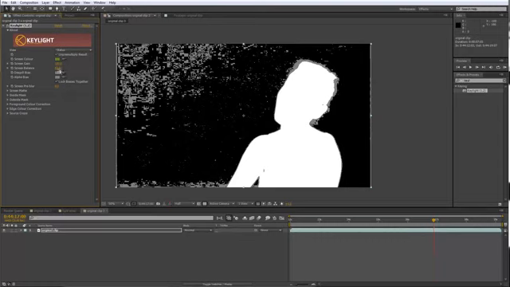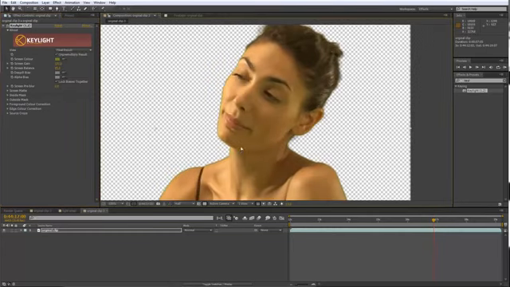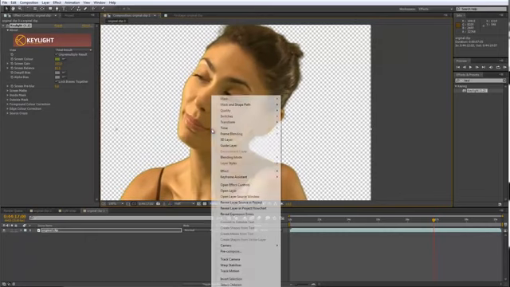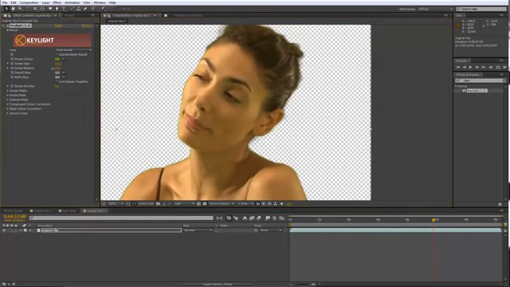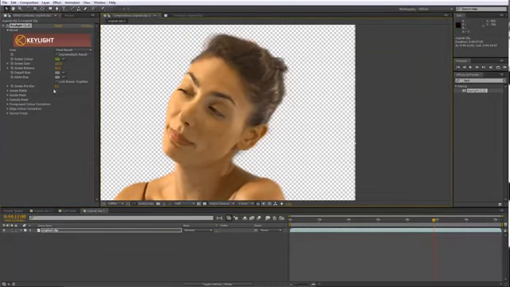Before I move on though, let me show you an undesired side effect which you will get from messing with the screen balance. If I go to final result view again, the model is no longer see-through, which is good, but now all of that green is showing up on her face. If we were to dial this back down to where it was initially, it's transparent, but we don't have any green.